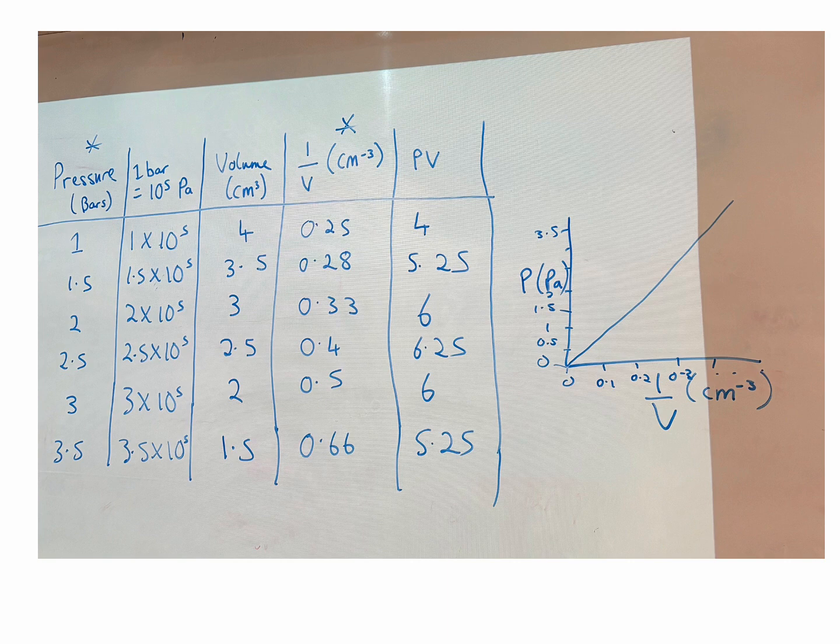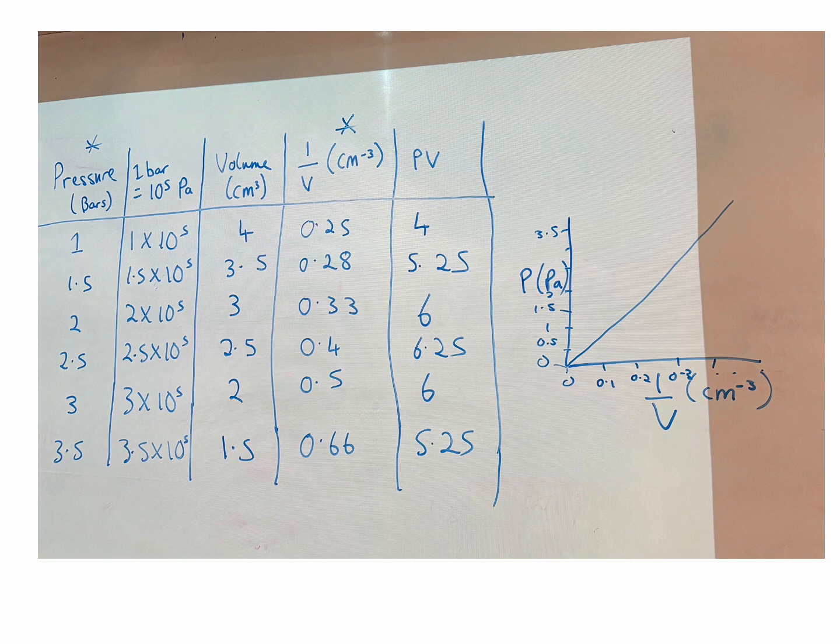So if you were doing this in terms of a graph then, and this experiment will be on your test on Thursday, you have to calculate 1 over the volume. So you'd be taking 1 over 4 centimetres cubed there, and you get a value of 0.25, for example, for 1 over the volume. And then you'd be graphing on your y-axis your pressure in pascals and 1 over volume in centimetres to the power of -3.